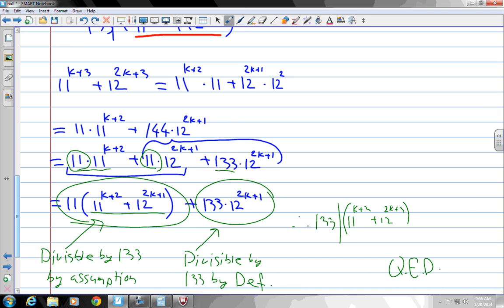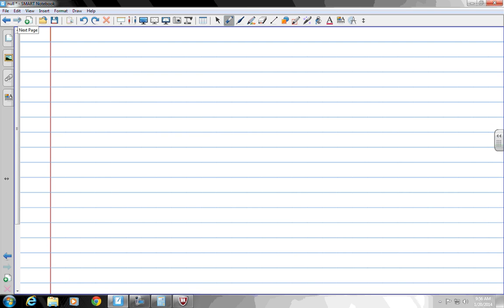Okay, I think we have a little bit of time left to do that divisibility by 3 case. It's not an induction proof. It's very fast. We don't need to do much there. And actually, we'll do divisibility by 3 and 9, because those are very similar, right? Remember how we can tell whether a number is divisible by 3? If the sum of all digits is divisible by 3, then the number itself is divisible by 3. Same thing for 9, right? If the sum of all digits is divisible by 9, then the whole number is divisible by 9.